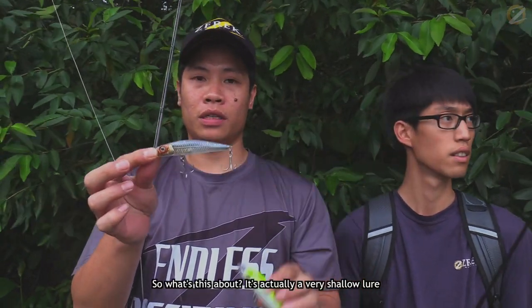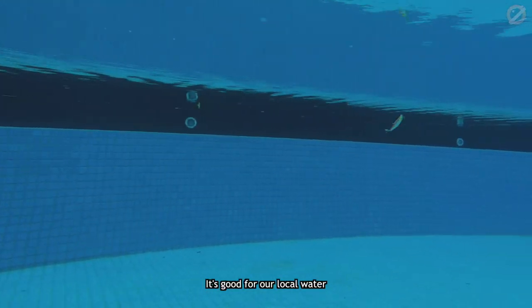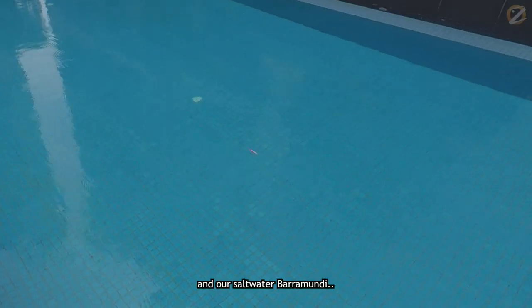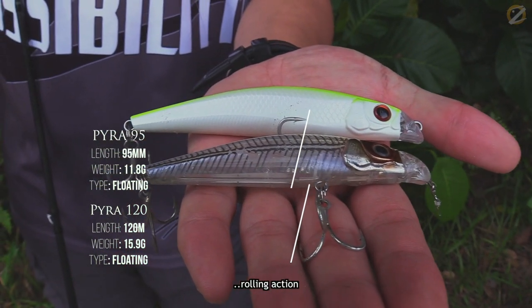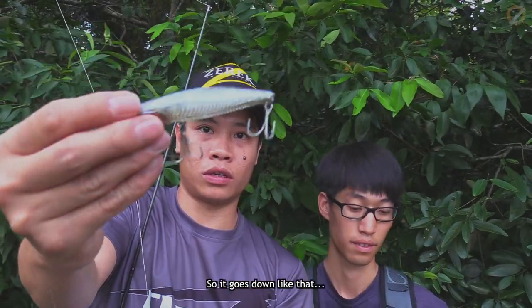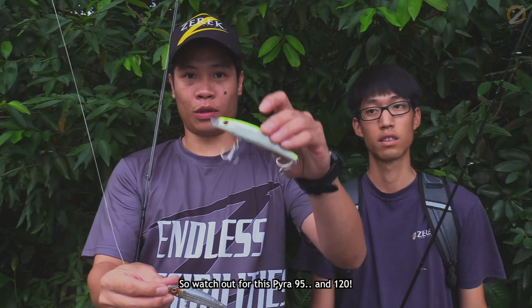It's actually a very shallow lure. You can dart it and slow crank it. It's good for our local waters, where you can hit species like the Threadfin and our saltwater barramundi. This is great, and the action is on a small, shallow side, with a rolling action. They have a magnetic weight transfer. Look at the bearings, so it goes down like that. So watch out for the Pyra 95 and 120.